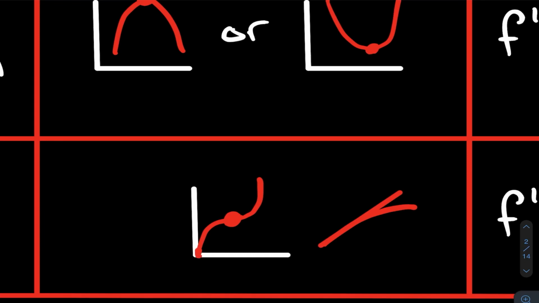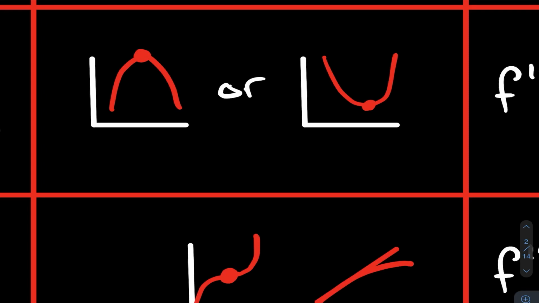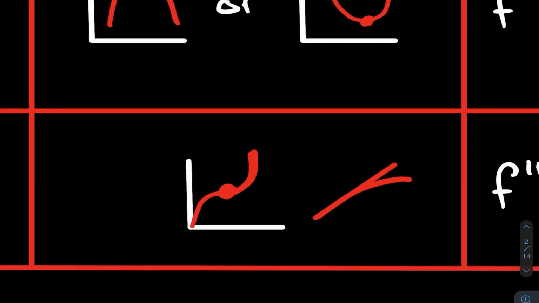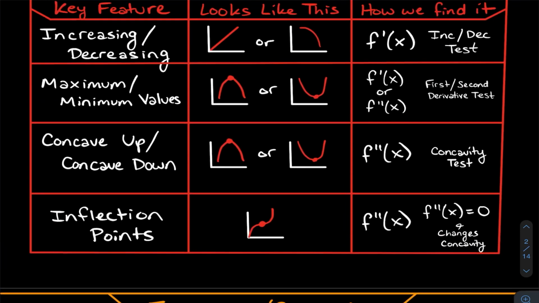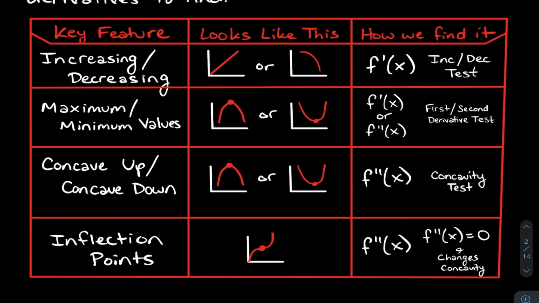And so this has downward concavity at first. You can kind of think of it as this part of the parabola. And then it starts curving upwards. And so that switch from curving downwards to upwards is called the inflection point, right? The point where that occurs. And so to find concavity, that's when you look at the second derivative.